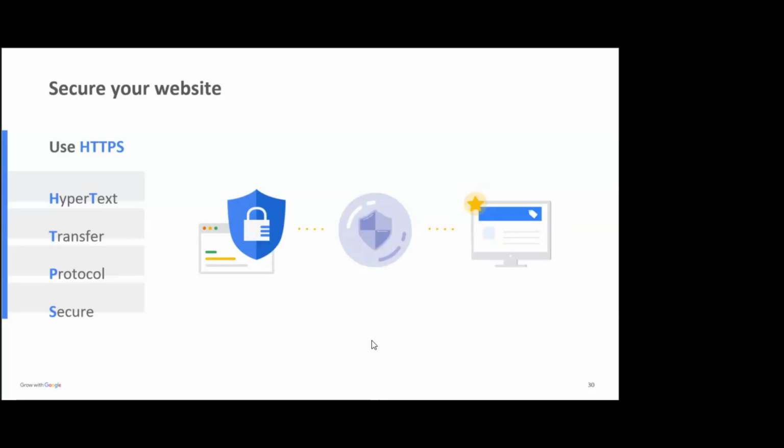And what does HTTPS do? Where is HTTPS? You'll know when you look at a website address. They sort of hide the HTTP, but it's possible to figure it out. Is this an HTTP or an HTTPS? Hypertext Transfer Protocol Secure is more secure than just the standard HTTP part, which is the beginning of all website addresses. It goes HTTPS:// whatever the website is. And we have HTTPS here at the library.